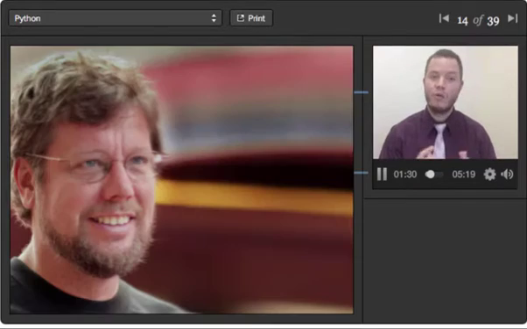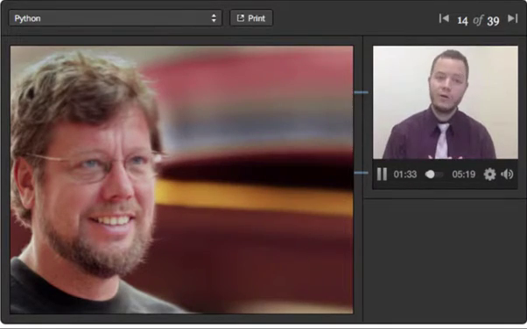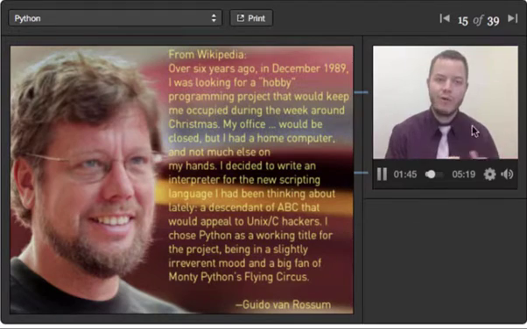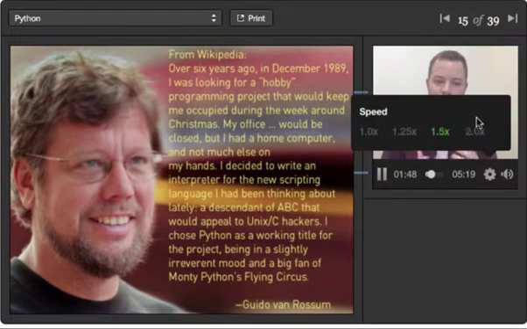So Python, a little bit of history. Python was created by a man named Guido van Rossum, who worked over at Google. He's now over at Dropbox. And if you go and look at the biography of Guido van Rossum, you're going to see that he created Python in 1989 as kind of a side hobby programming project while he was taking a break from Google. This was around the Christmas time era.